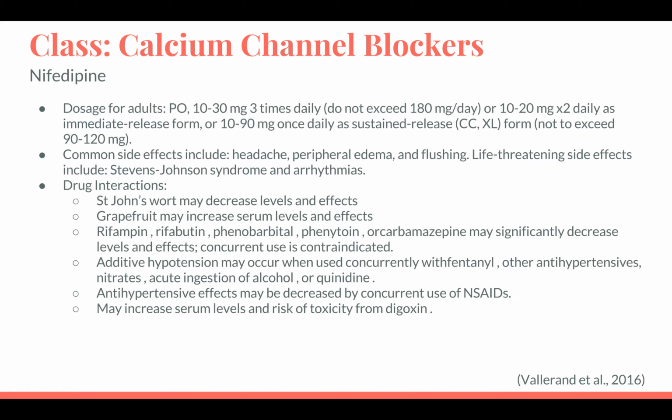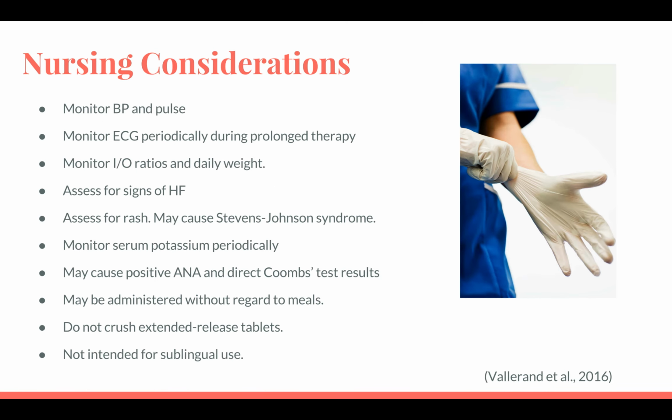There's an increased risk of GI obstruction when used concurrently with H2 blockers, opioids, NSAIDs, laxatives, anticholinergic drugs, levothyroxine, or neuromuscular blockers. Nursing considerations for calcium channel blockers include monitoring blood pressure and pulse, assessing for signs of heart failure and rash, and monitoring laboratory values such as serum potassium levels periodically. The nurse should also educate the patient to take the medication as directed and to not discontinue even if the patient is feeling well. The nurse should also educate the patient on how to monitor blood pressure at home.